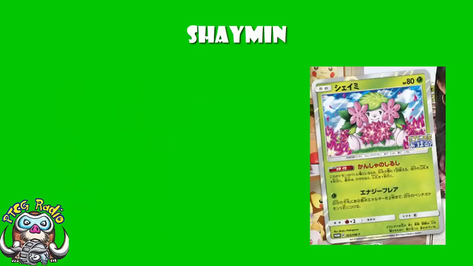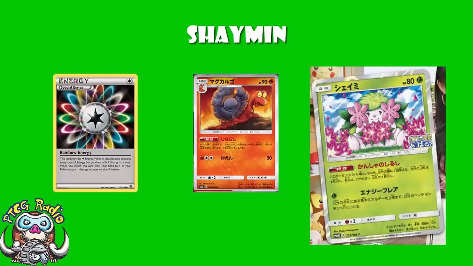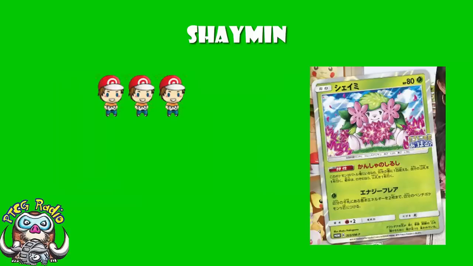I think the ability is what we're using it for, and it's literally a basic Pokemon. It's one space in your deck, and especially with Magcargo, it's awesome. But I think if you're playing it for the ability, and you're playing either Grass or Rainbow Energy, I think this attack in the early game here and there could be pretty nice to get you set up. I like Shaymin. I'm giving it between 3 and 4 Wassies.